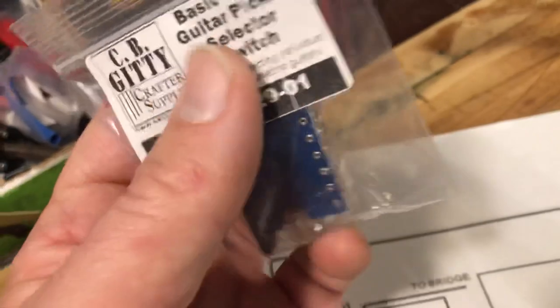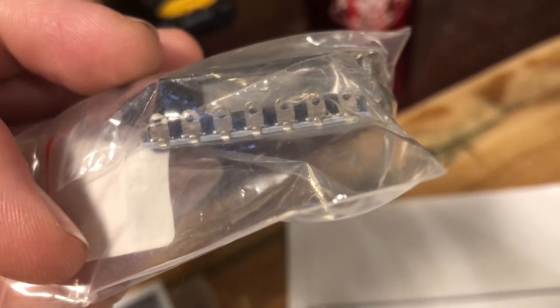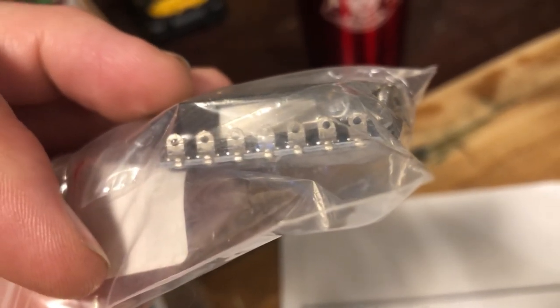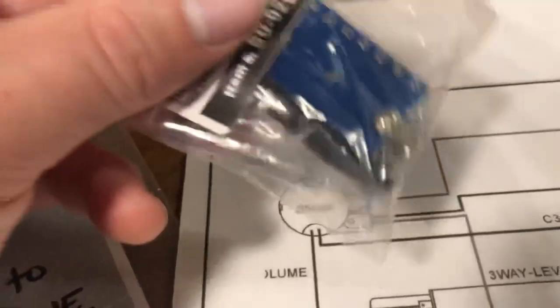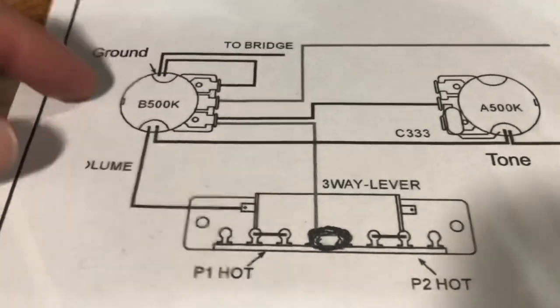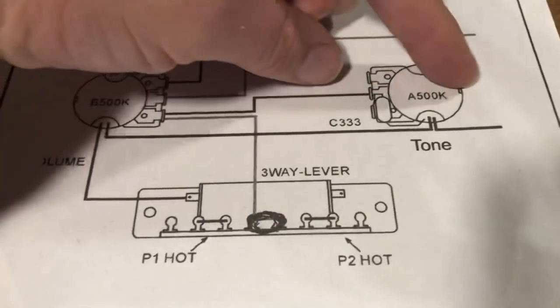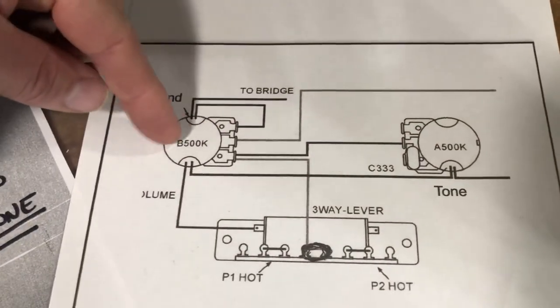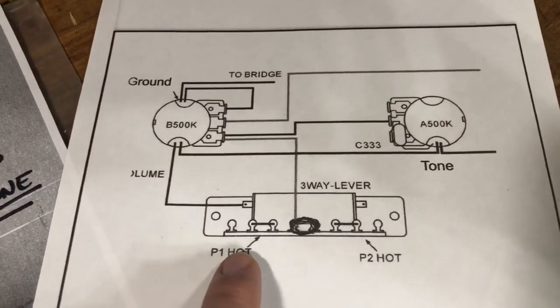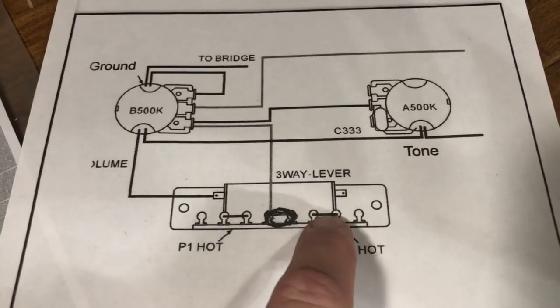It's pretty self-explanatory, although if you look at this right here, one, two, it's like seven lugs on there. Basically, tone, volume, pickup one is going to go here to these two lugs, and pickup two is going to go to these two lugs.